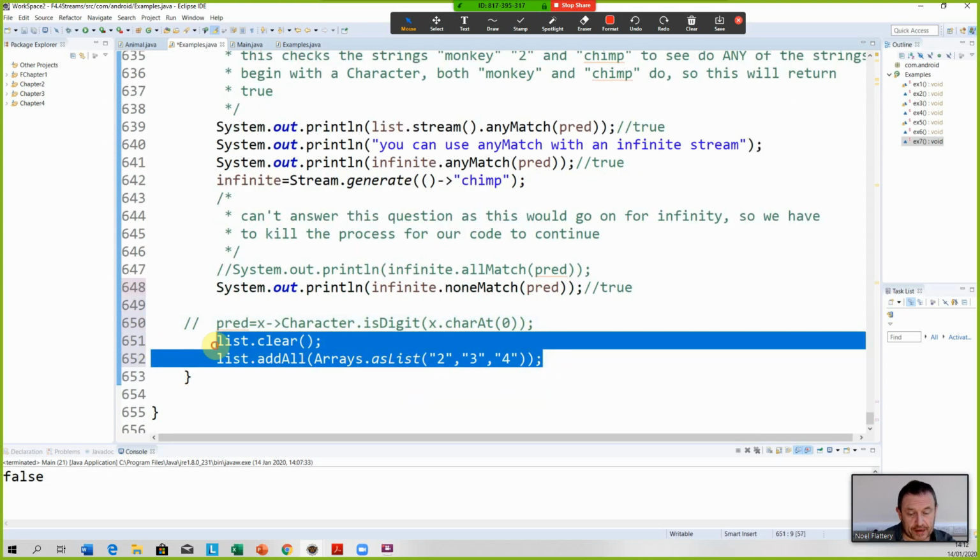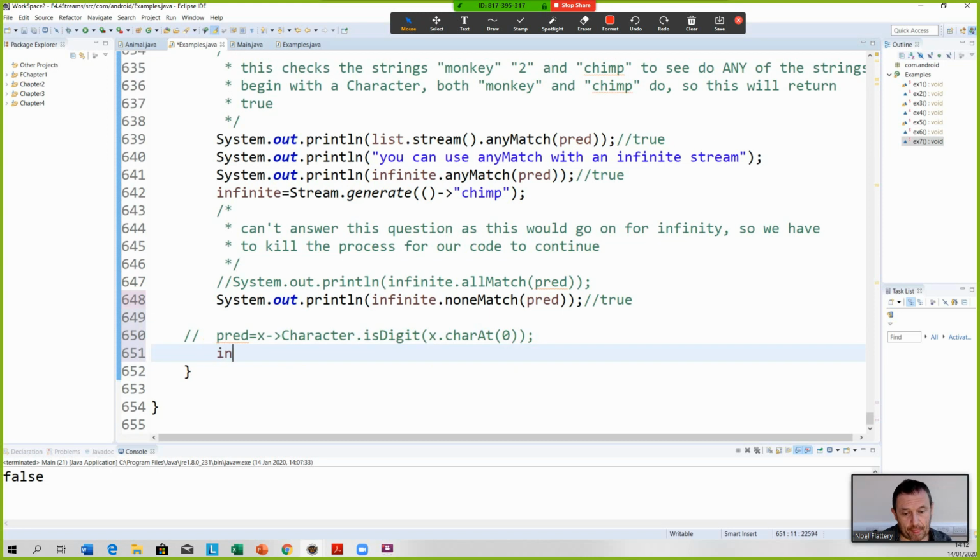It's infinite. I need to clear. Bollocks. So is equal to stream dot.